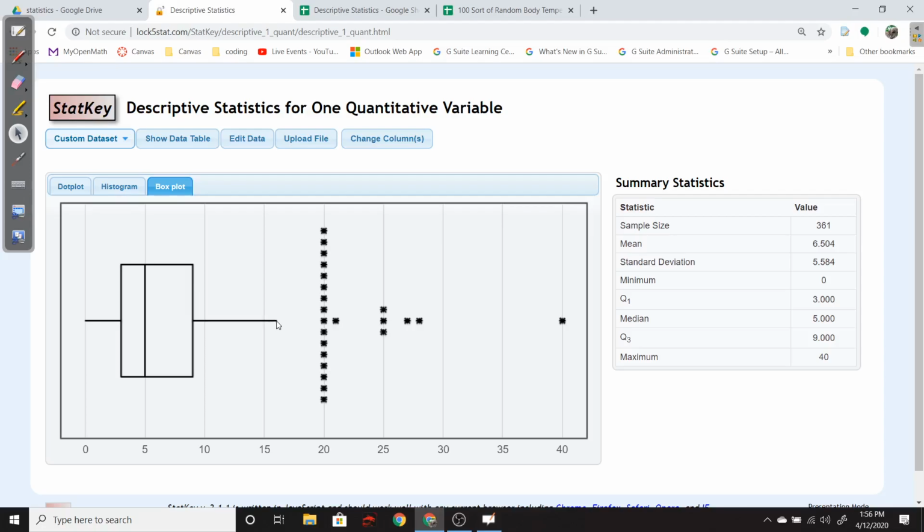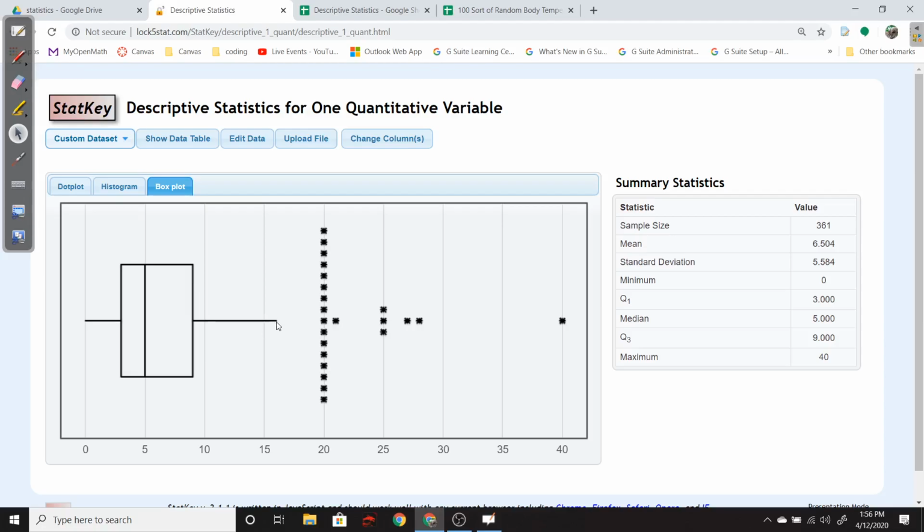There's at least 2 different ways to make a box plot. One is where you make a dot or a mark for the minimum, and then a mark for wherever Q1 is, the median, Q3, and then the max. And you draw a box around quartile 1 to quartile 3, put a line wherever the median goes, somewhere in between, and then draw whiskers from the edge of the box to the min and then out to the max. This system is doing a slightly different approach where it's calculating numbers that seem far from the majority of the group, and they're using a thing called the IQR, interquartile range, and again I'll explain that in another video.